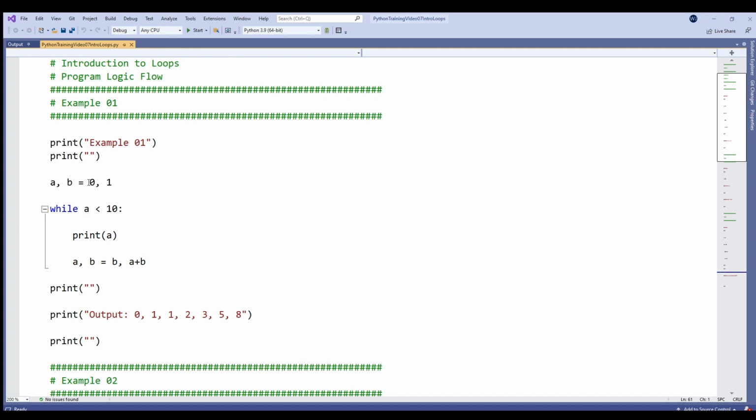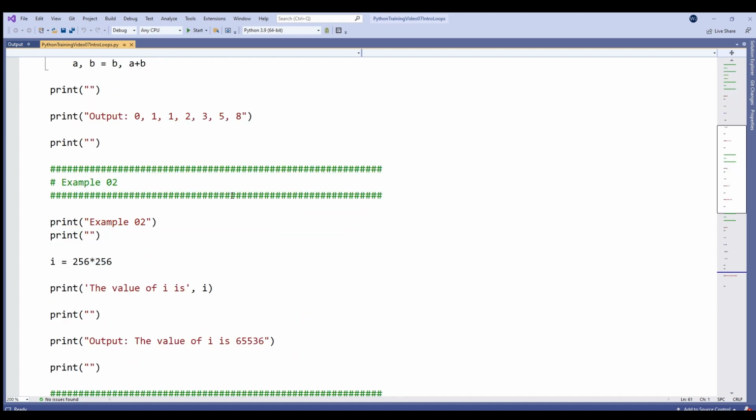So the 0 will go into A in the beginning, and then 1 will go into the B in the initialization, and then here we're adding whatever B is to A. So every time it goes through, you'll see something. And the output should look something like this, okay? But we're going to save that for later. This is the first example.